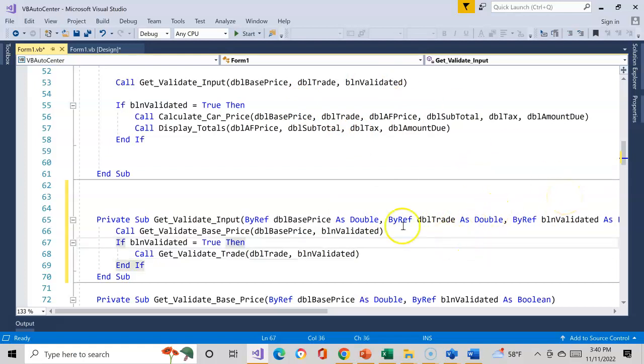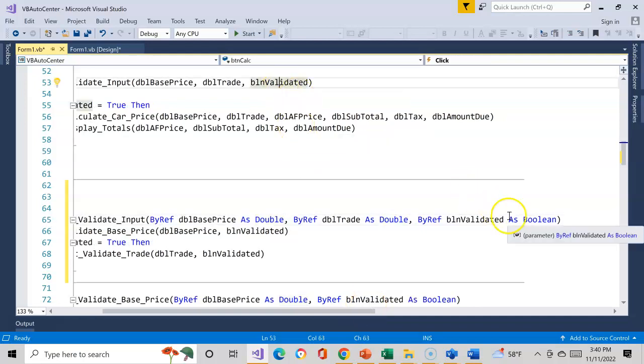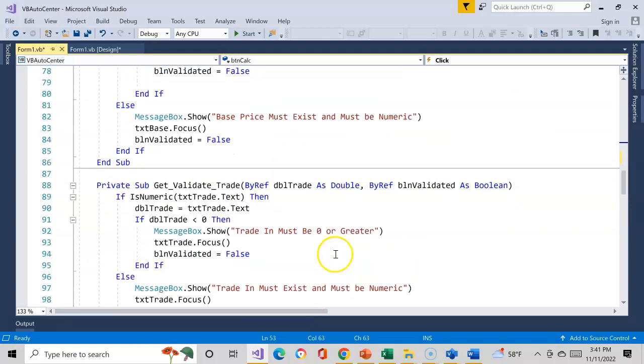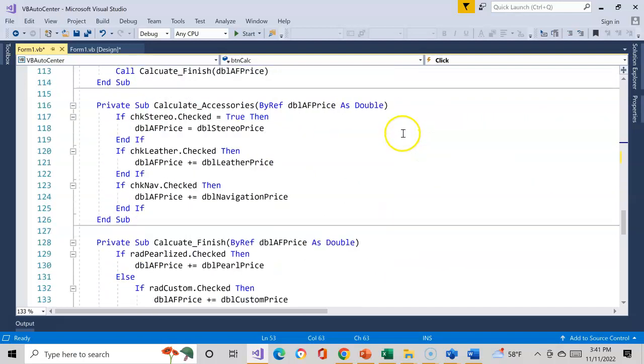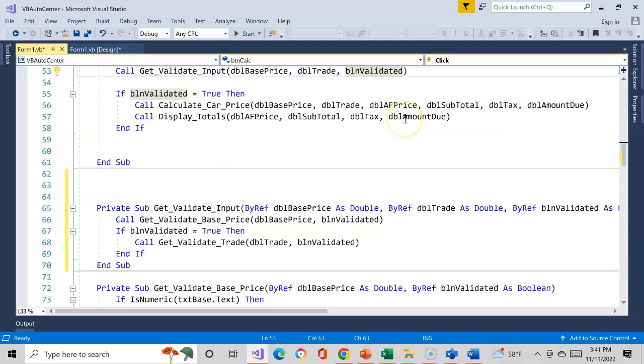You also need to define it as the data type that you're actually passing down. So if you're passing down a double, tell it you're receiving a double. In this case over here, we're passing down a Boolean, so we need to tell it that we're passing it down as a Boolean. Does that make sense? Okay. Now, you see these things called ByRef there, right? As you'll see, there's ByRef a lot there, and when we get down here, you'll start seeing these things called ByVal. All right, so here is probably the trickiest part of the whole thing.